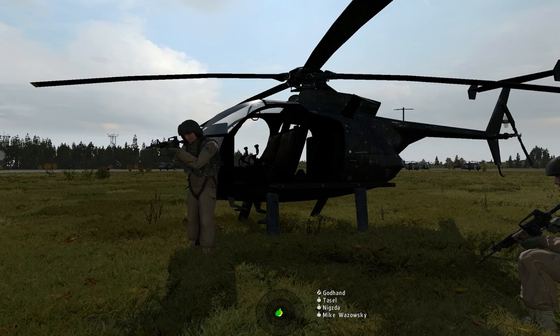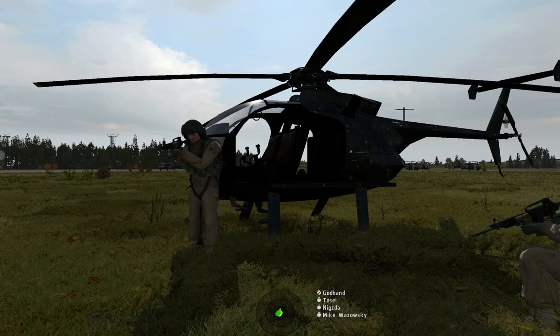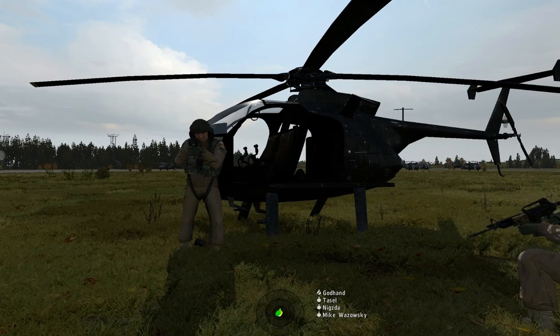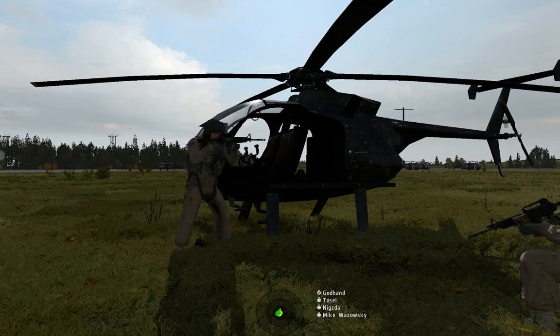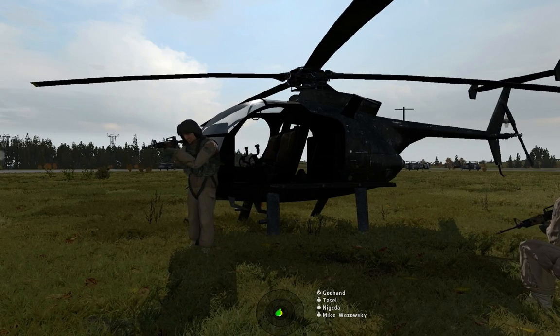So, what we're going to do now is go over the danger areas of a helicopter. The main danger areas are in the back there. That anti-torque rotor will chop you to little pieces.